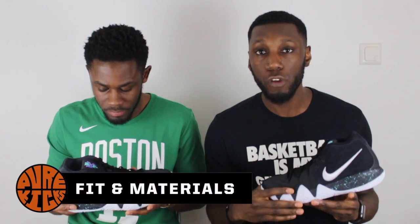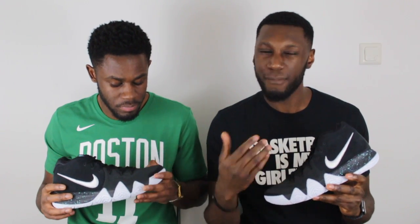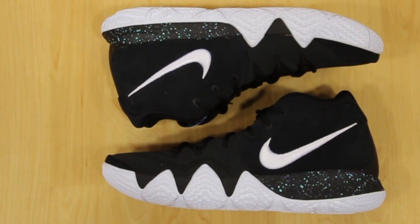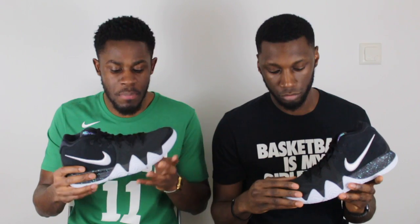Very good. So next up, talking about the fit and material of the shoes. In the Kyrie 4, we're seeing the synthetic suede in the ankle containment area, but in the forefoot, we're seeing the engineered mesh backed with nylon to make it more durable as well. We're also seeing those overlays of suede in the toe for that durability as well, really taking care of the job, but also upgrading from what we've seen in the Kyrie line. Now the materials are good, but they aren't my favorite materials.